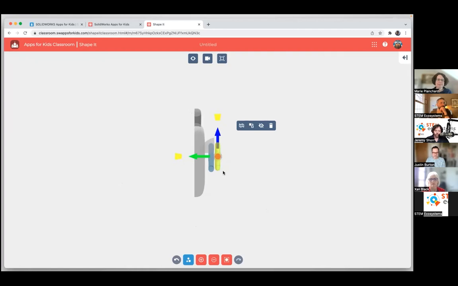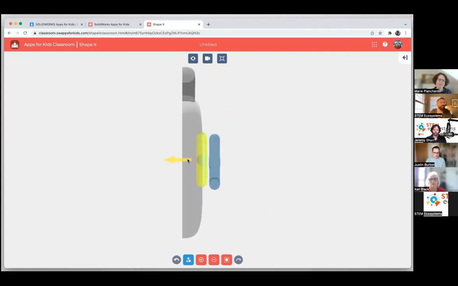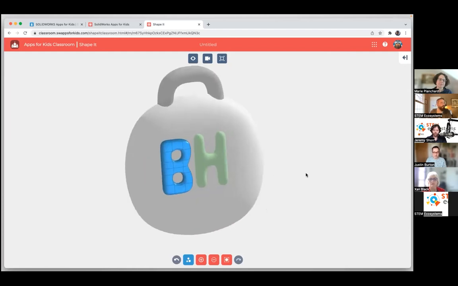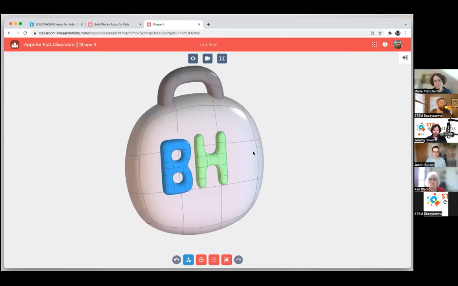And we can look from different orientations, and we have videos to teach how to manipulate everything. In this case, I want to select the whole thing, and move it around, whether it be change the shape, change the position, anything like that. We have videos to help you learn how to do it.